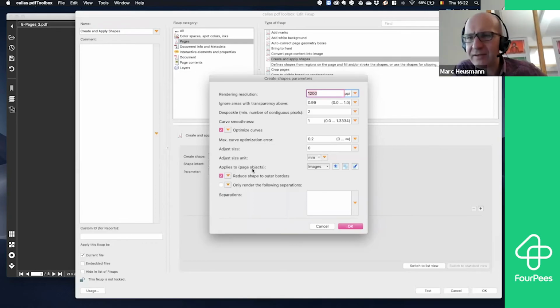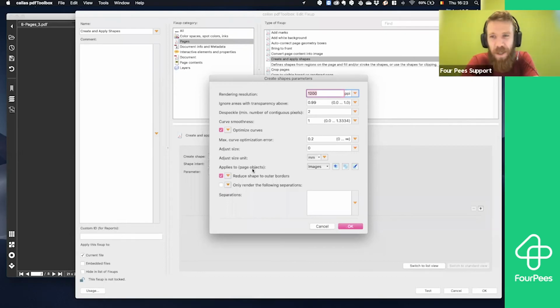As you can imagine, there is already a quite complex routine in the background running for all this create and apply shapes fixups, and we didn't focus on limiting it to page ranges. So some technical background regarding that, because it was mainly done for packaging and so on, where you have usually only a single page. So that's the reason why we didn't make it possible to limit it to page ranges. So there we go. Thank you, Mark.